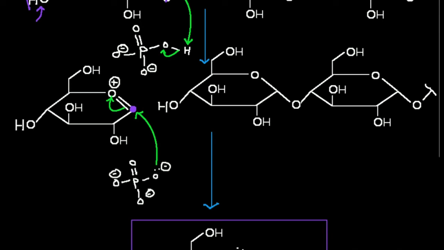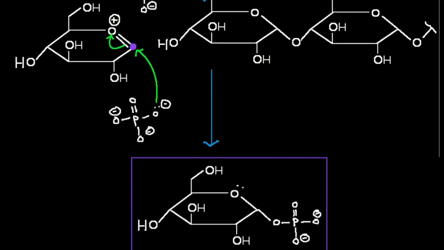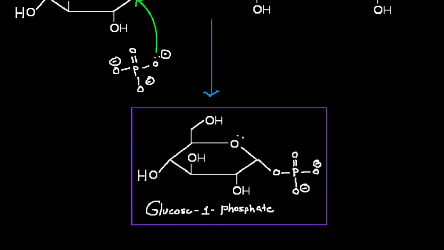In fact, it's electrophilic enough that this phosphate now attacks this carbon and forces these pi electrons back onto the oxygen. That effectively generates this molecule down here, which is called glucose 1-phosphate.